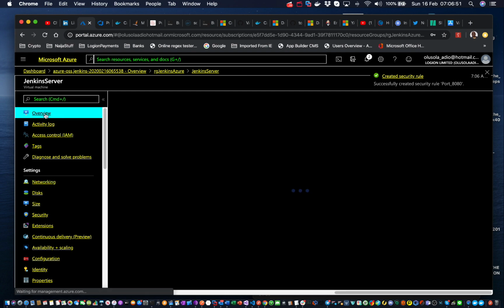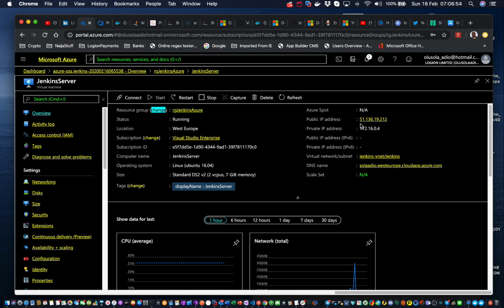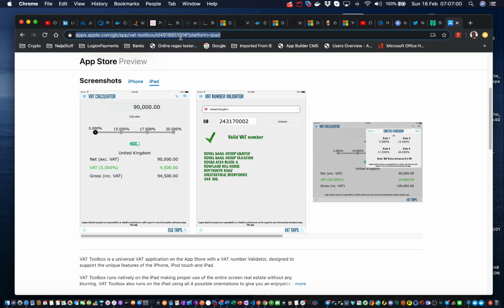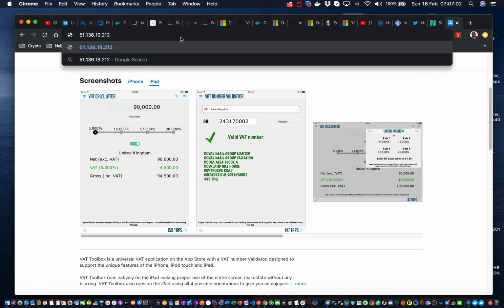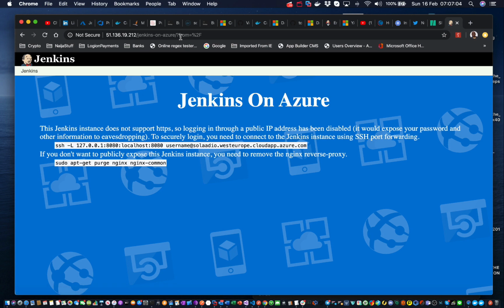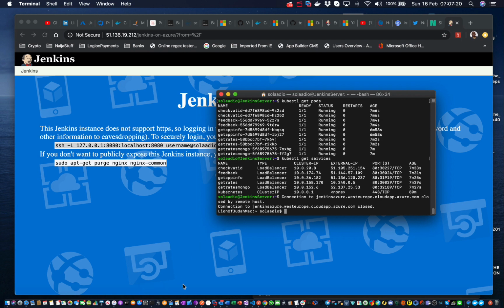Okay, and let's go to overview here. So this is the public IP address of the server, but we're going to see something very interesting now. So let's try to log on to it. Now, straight away it tells us that it does not support us logging into it this way. And what it has done is it's provided us with an instruction here, which we're going to plunk into our terminal window.